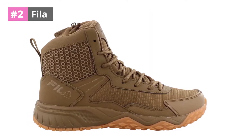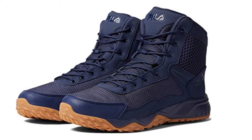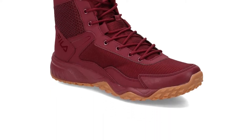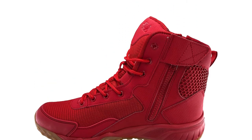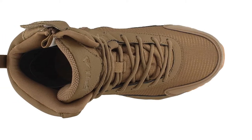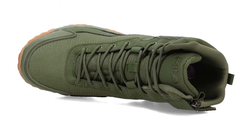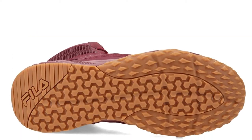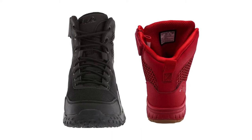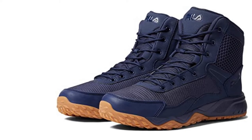At number 2: the Fila Men's Chastiser Military and Tactical Boot Food Service Shoe. Fila is known as one of the best sports shoemakers worldwide, and this shoe can provide the exemplary service you need for your shooting range days. The shoes are made in a boot-like shape rather than a regular sneakers design. They are made with synthetic and rubber materials, making them durable and comfortable, and comfort increases further with the addition of mesh material. The footbed has EVA foam to make it more comfortable and softer. The foam provides support and protects your feet from shock and impact that could be harmful to your overall health. Despite the boot design, the shoes are incredibly comfortable to wear for as long as you want with a secure fit.